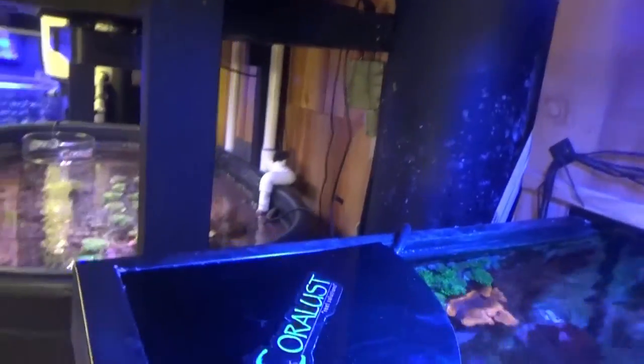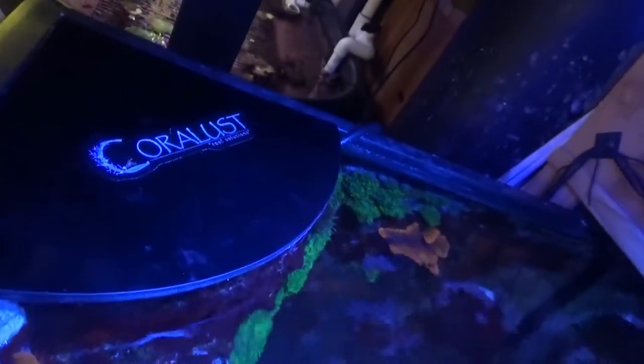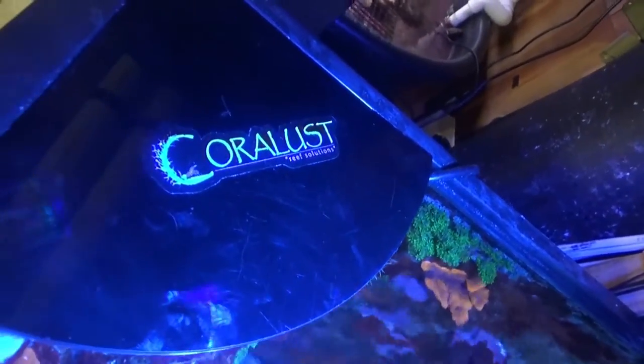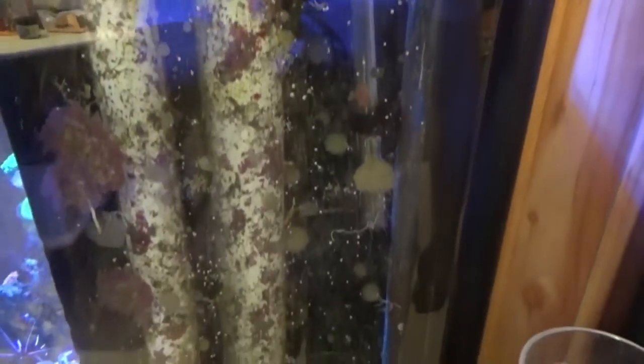You can see I put these really cool acrylic covers — one, to protect the light so I don't have algae growing in there, and two, because they look awesome. They actually do quiet down the drains a lot. We make those if anybody ever wants one for their tank — ask about those protectors. I like to put my heater in the overflow, and anytime I find a sponge in the tank I'll place it back here. There are sponges that have been growing in there, and who knows what else you'll find. The heater in the overflow gives you good distribution as long as your tank is moving. I have one in each side, and you can see little sponge balls growing all over.